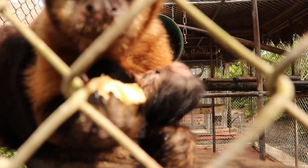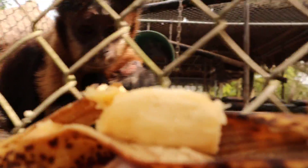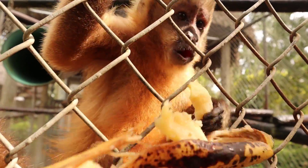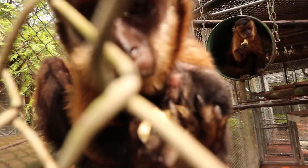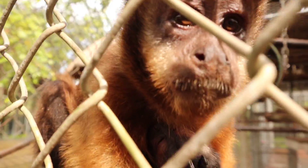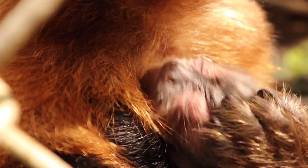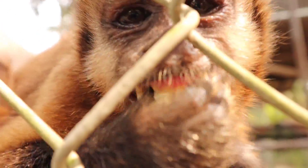Oh my gosh guys, look at the baby right there. Absolutely gorgeous little baby Brazilian capuchin. What an adorable little baby. Angie, take a banana. Guys, it is absolutely amazing to see the maternal instincts that these animals have. Deedee the capuchin monkey right here has her baby and she is going to protect her and take care of her at all costs. She's there grooming her tiny little baby. Her baby was just born hours ago, so you guys on the channel are the first ones to see her. Look at her little eyes and her little nose — what an adorable tiny baby capuchin. I'm sure that Deedee is going to be a great mom, but guys comment down below a little name for the monkey. Look at the little tongue. So amazing.